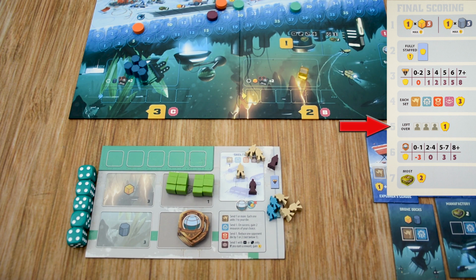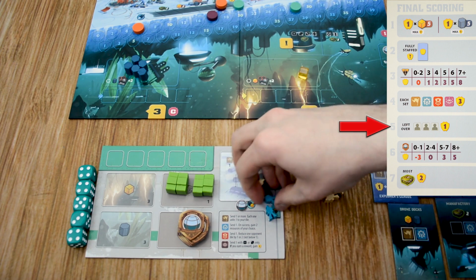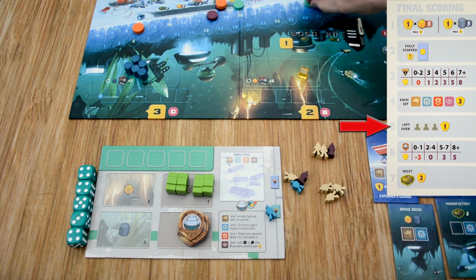And the fifth step is leftover colonists. For every group of 3 colonists in your colony, regardless of type, that are not part of the above set, you're going to score 1 victory point. So I'm going to receive 1, 2, 3 more victory points for that.